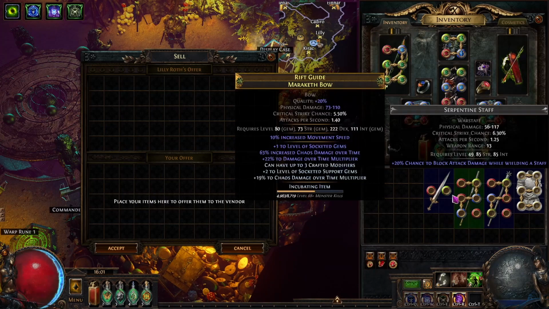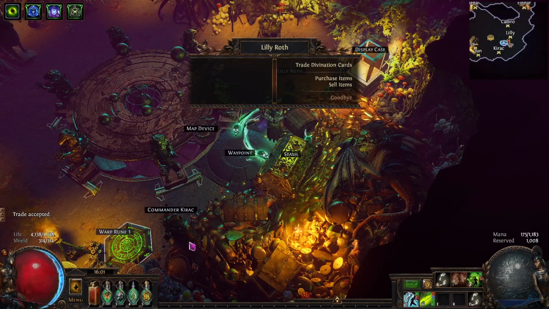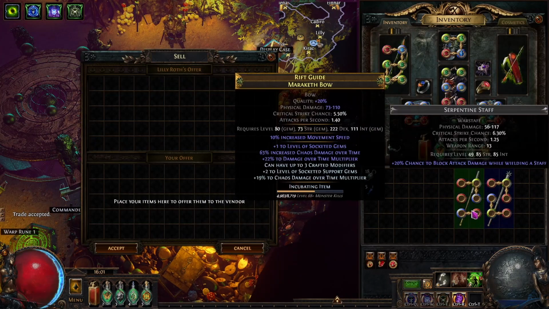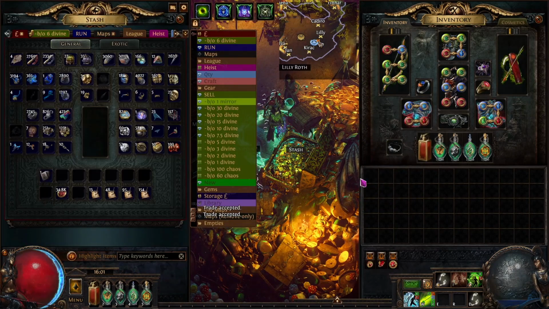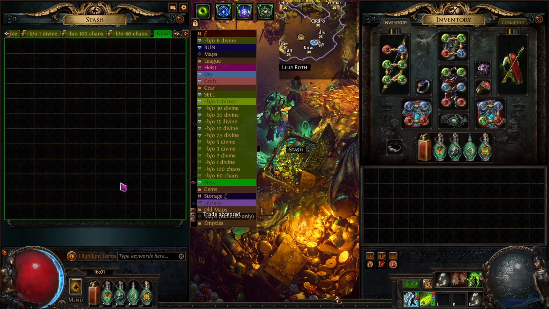Right then, and we'll sell all of this lot. Actually, no, what we'll do is we'll sell that. Use 2 of these. Didn't work. Never mind. I only do it on 5 link stuff. I don't do it on every 6 socket. It's not worth it. Okay, so that's all our divination cards. That's our new tab emptied. Our spreadsheet all updated.